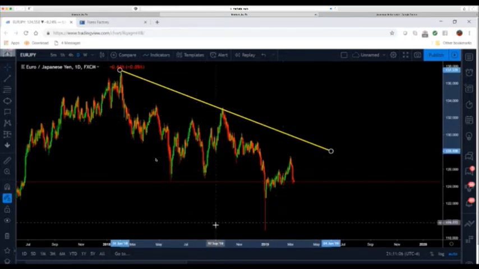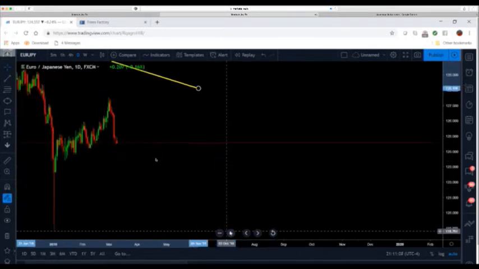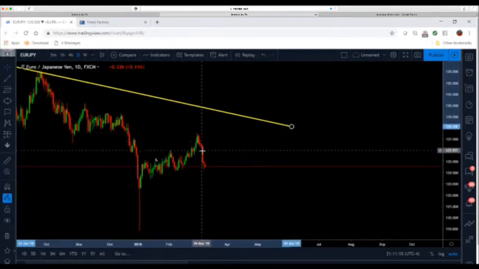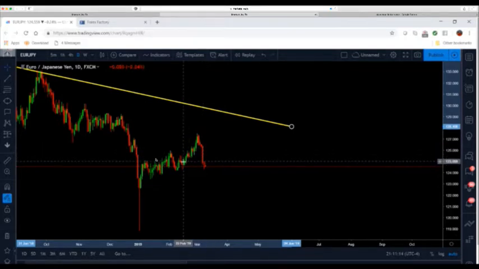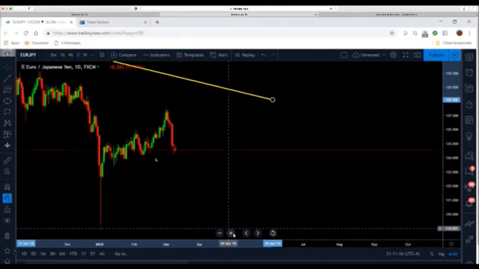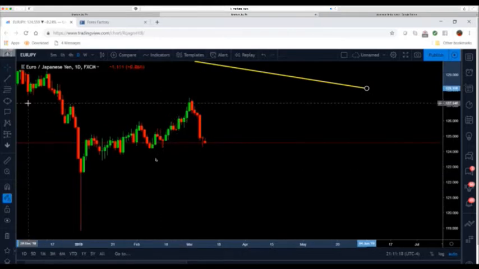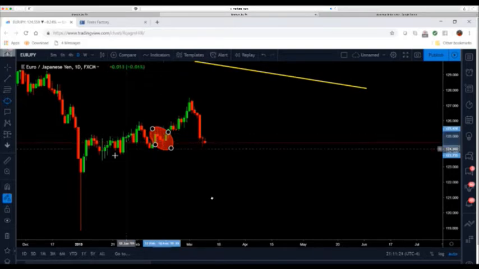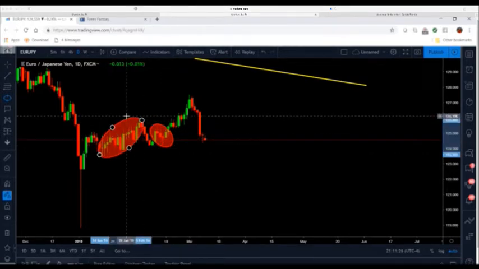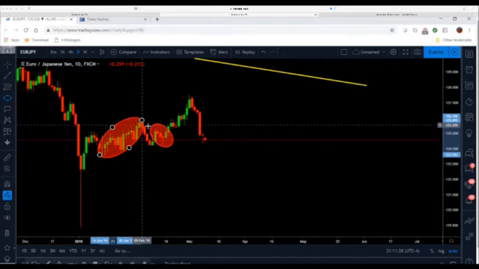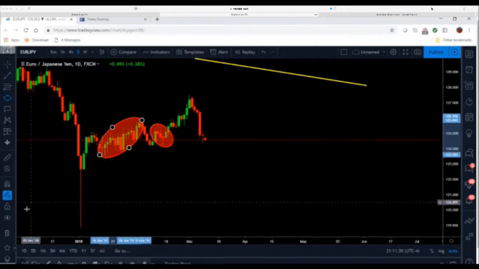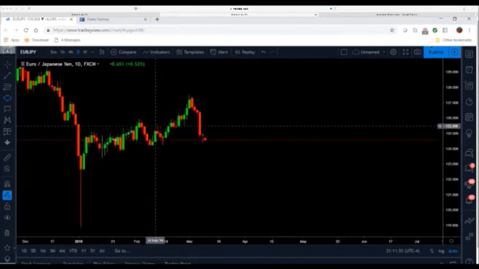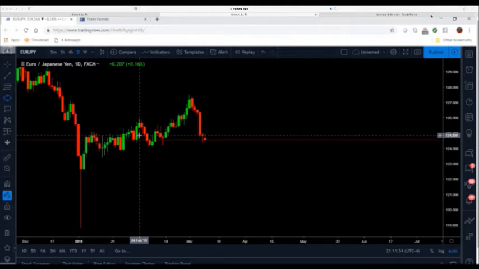It factors in volume. What do I mean by volume? If you notice, there are never two candlesticks that are the same size. It might look like it, but they're never the same. You see these three candlesticks right there? Let me highlight them. They're not the same size. None of these candlesticks are the same size. So there are different volumes, and that's based on the movement and momentum in the market.